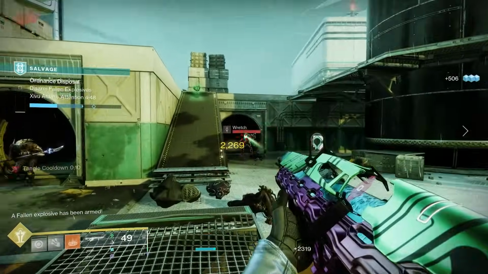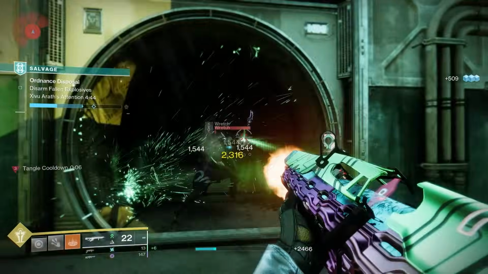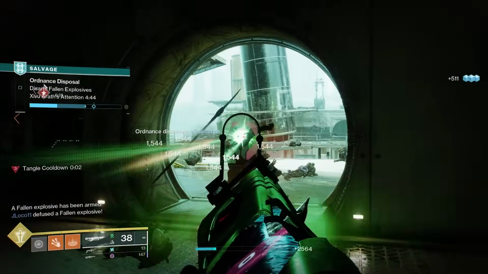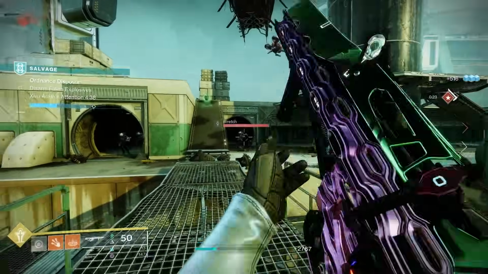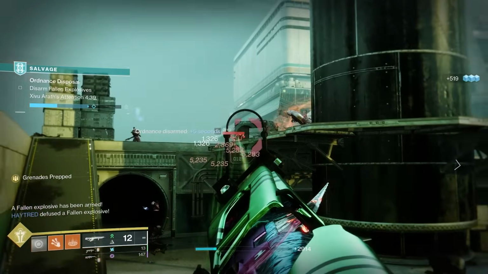Another great feature of using an auto rifle in Destiny 2: every season with the seasonal artifact, there is always some sort of artifact in there that works well with auto rifles. For this season specifically, we have overload auto rifles, meaning every time you use an auto rifle, you're going to stun overloads.